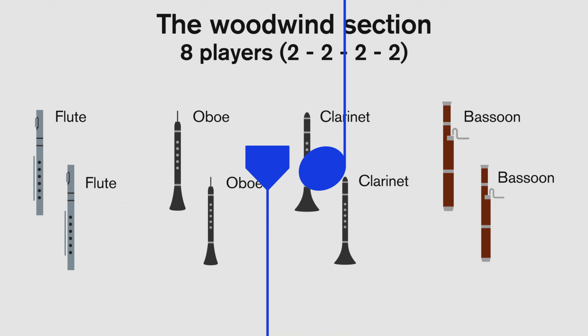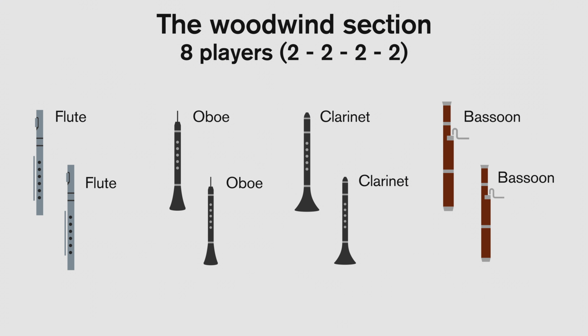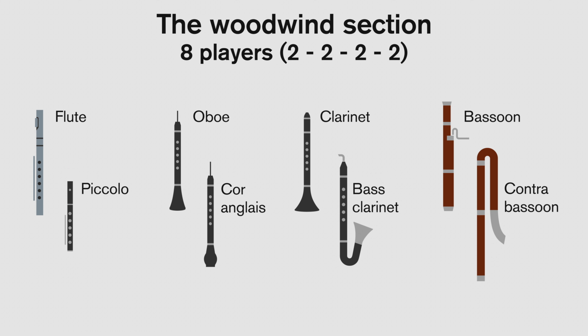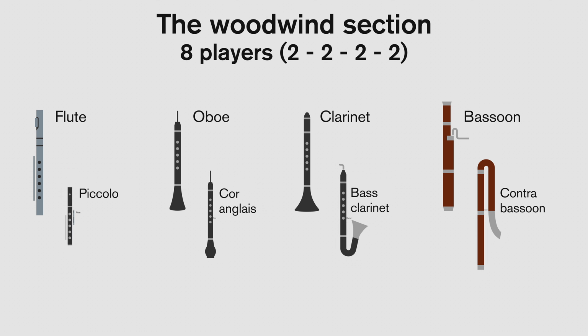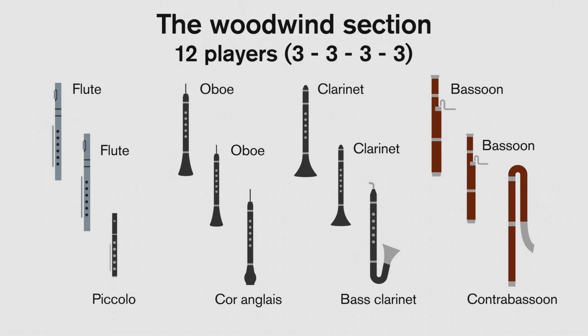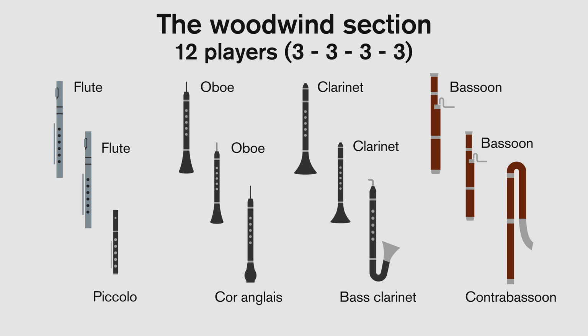Let's start off by talking about solo writing, as this is how we typically hear the woodwinds in the orchestra. Normally, having 8 woodwind players in the orchestra, we end up having pairs of the same instruments. Whether one of them doubles on an auxiliary, or whether 4 more players join to make a section of 12, we still only have 1 or 2 of each instrument. Therefore, it's not much of a surprise that we hear woodwinds in a solo context quite often.